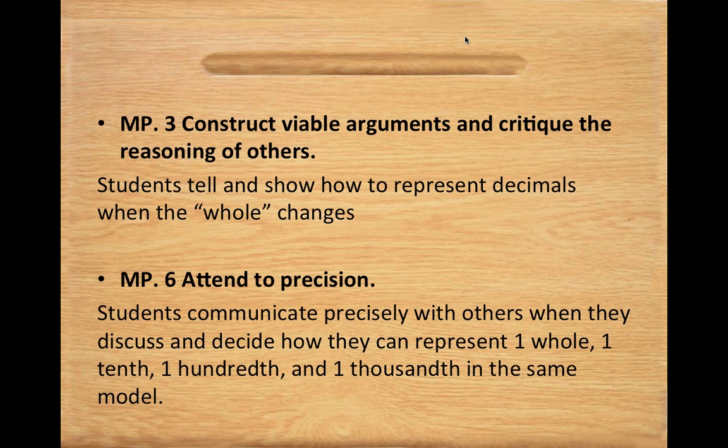Attend to precision. Students communicate precisely with others when they discuss and decide how to represent one whole, 1/10, 1/100, 1/1000 in the same model. Again, when they start looking at decimals, and I teach at a community college, I always tell them when they take 0.05 and change it to a percent, they're always changing it to 50%. Again, it's that place value. What does that 0 represent in that position of 0/10, 5/100? How to change the tens, hundreds, and thousands in the same model. So again, it's that precision, attending to precision.